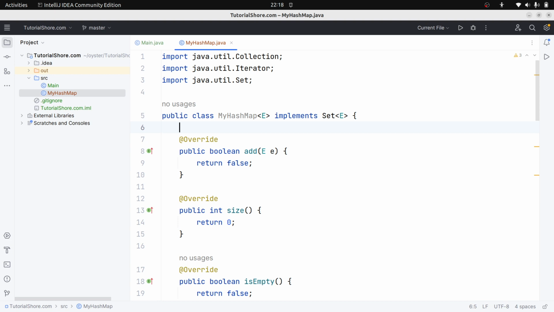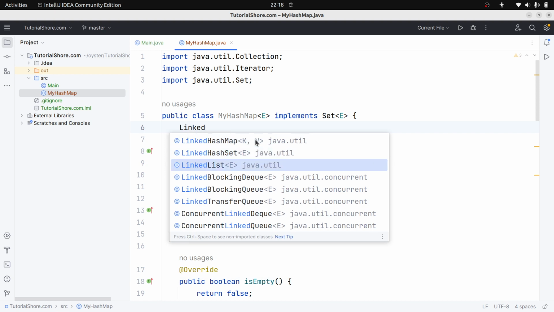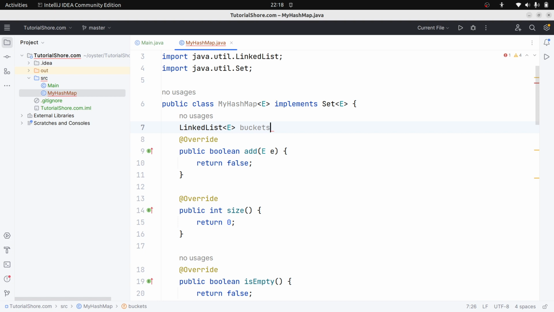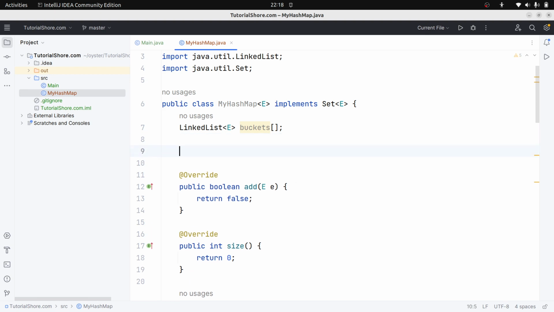Need to define the buckets. The type of bucket is, I will use a linked list. This is the bucket we create. Buckets.